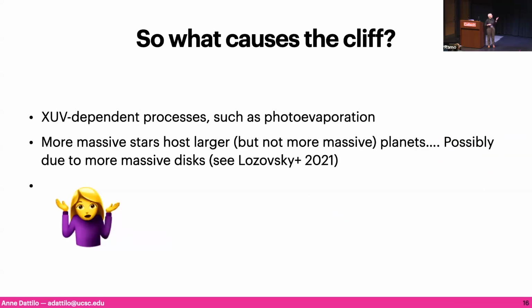What is driving this? I have many theories. Okay, it's orbital period dependent, so some XUV driven process such as photoevaporation. I've done some work to show that that's not entirely what's going on, but it's a pretty close fit. It's been suggested that more massive stars host larger in radii, but not more massive planets. And so that means that these cores are gathering a larger and larger hydrogen-helium envelope, and so that could maybe replicate what we're seeing. Or maybe, who knows? There's some atmospheric chemistry or mantle chemistry going on to limit these planet radii. If there are any theorists in the audience who have thoughts, I would love to chat about that.